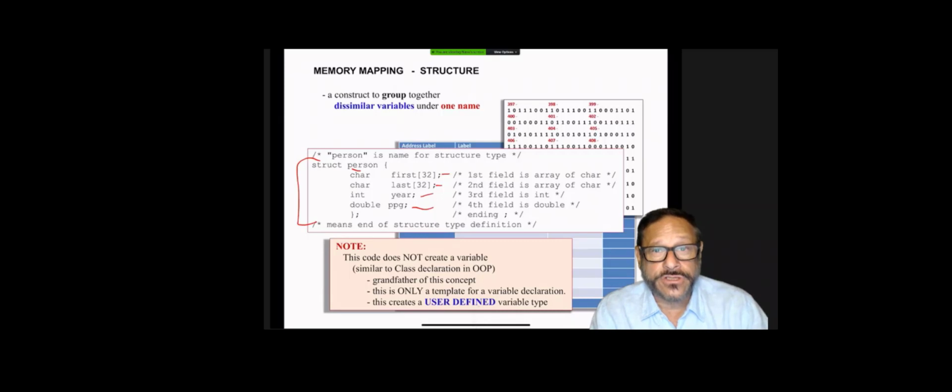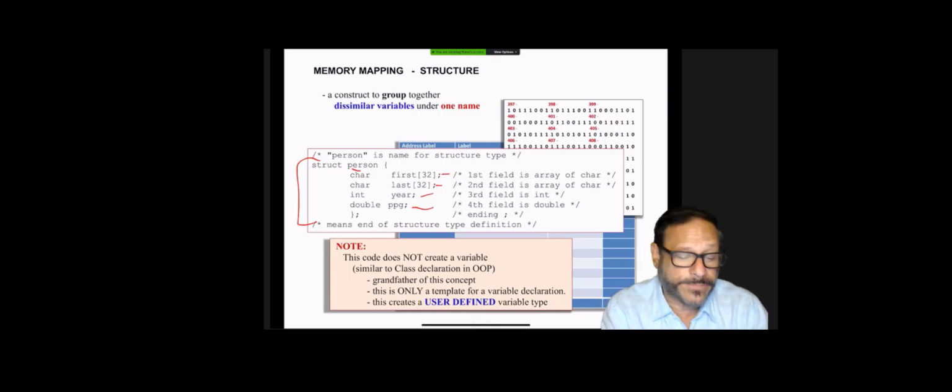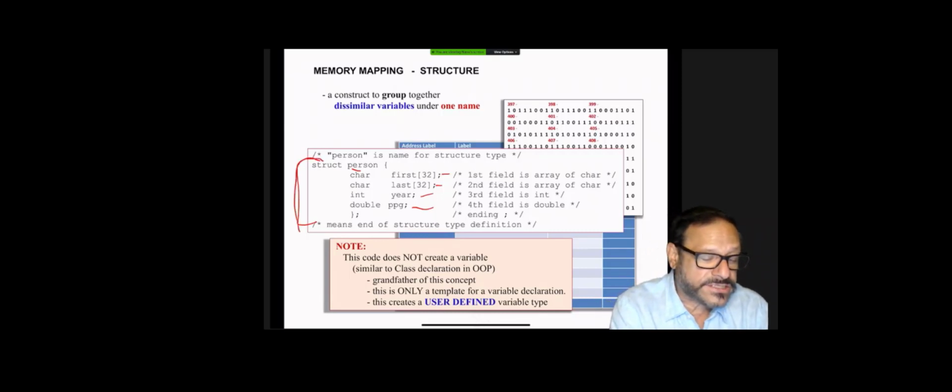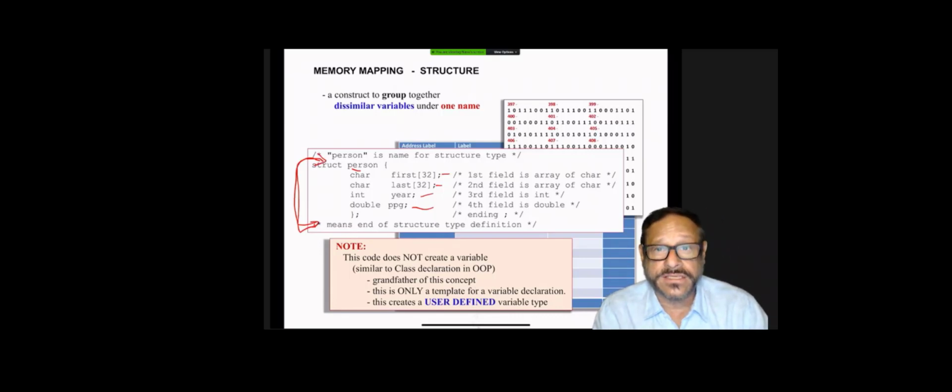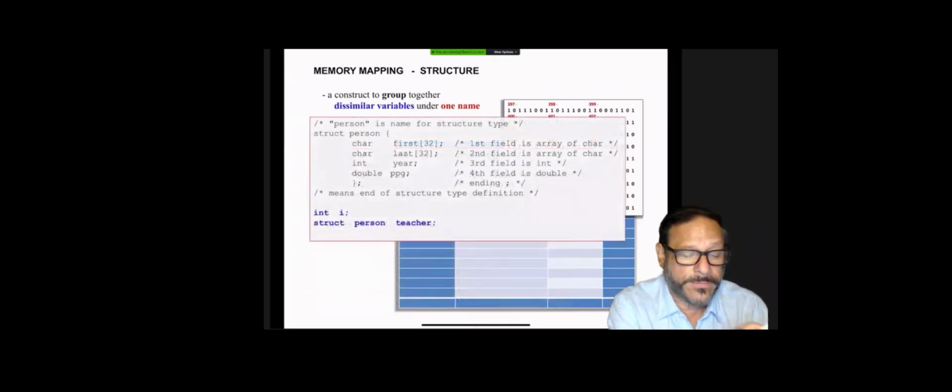So every time this structure is going to be used and put into primary memory, the computer must find 76 bytes. But again, this is nothing more than the blueprint. This is saying what the structure is going to be. This is not telling the computer to actually put it in memory.